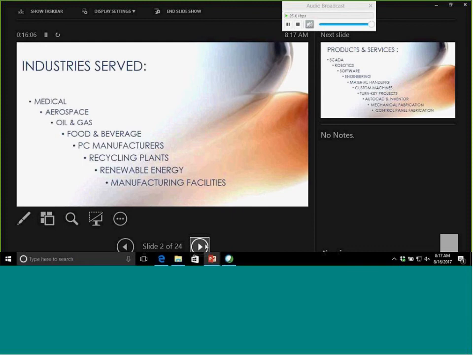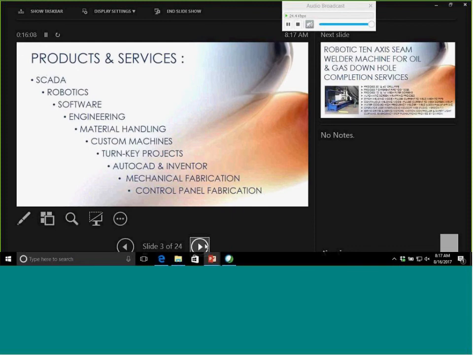So I'm going to advance here to the next screen. These are the products and services that we offer. SCADA, as I mentioned on the industries page, with the wind turbines for those companies and so forth. Robotics, we're just now getting into that. We have adopted utilizing Adept Omron.